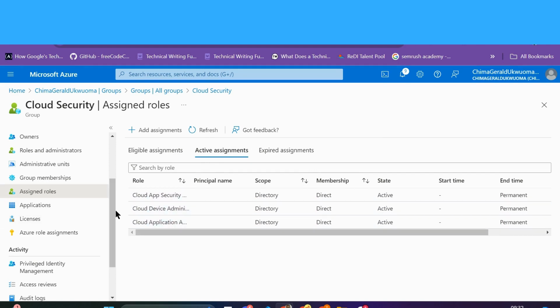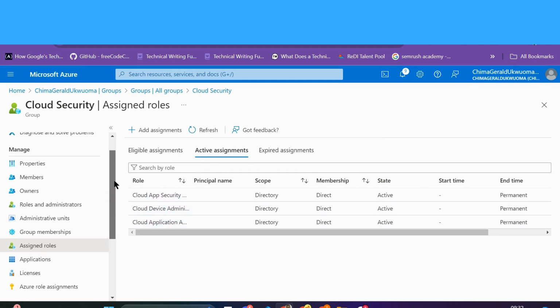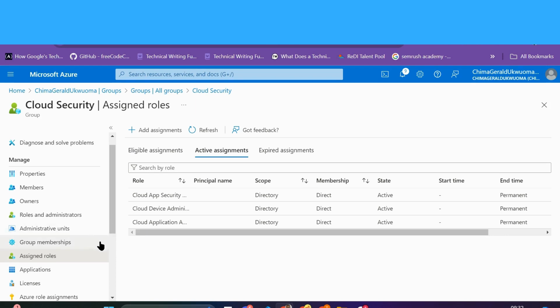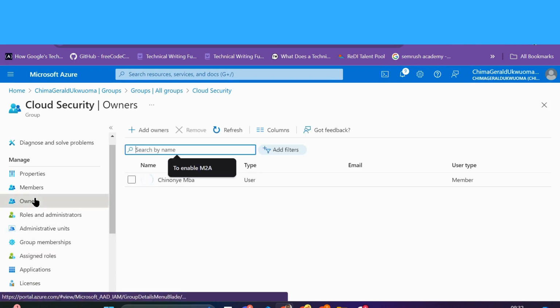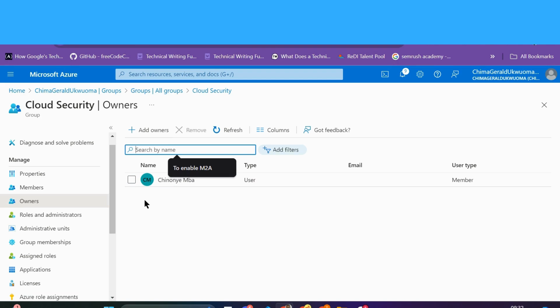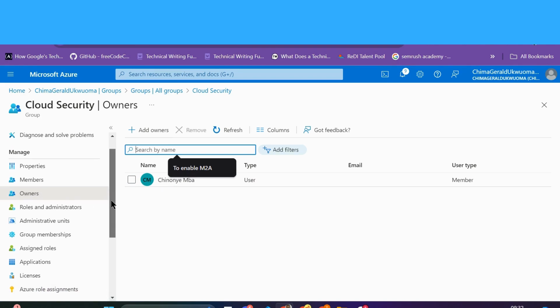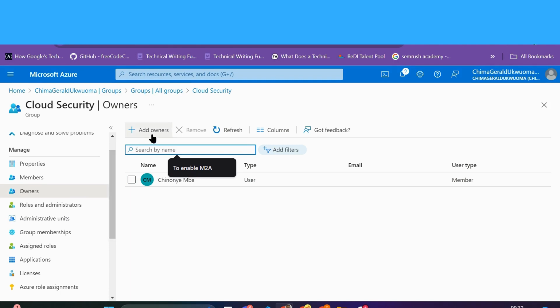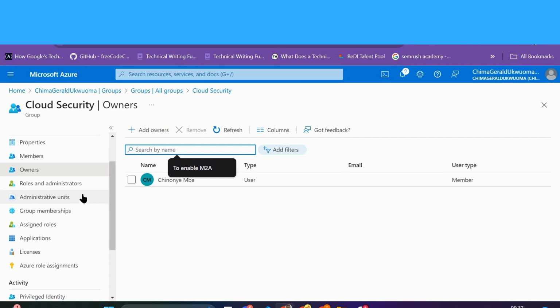So what else can we perform on the groups? When we look at the owner, this is the owner of this particular group. So we can see it's very easy to understand who is the owner of this group. And you can assign more owners to the group by clicking here and assigning more owners.